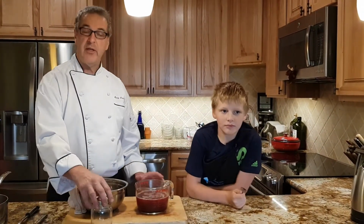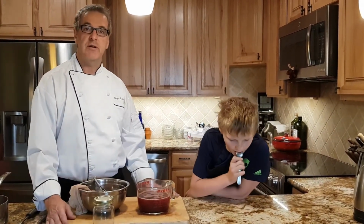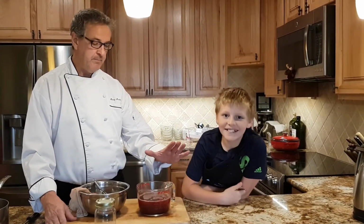You can refrigerate that in your whatever preserving jar or container you want to keep it in, preferably a glass jar, and it'll stay in your refrigerator for up to 2 months.